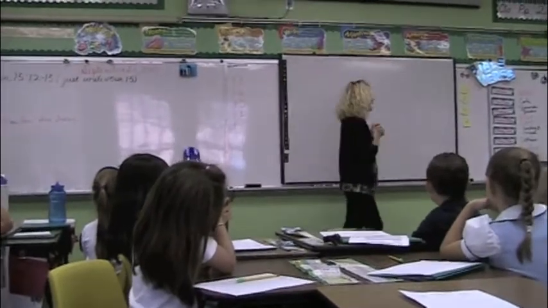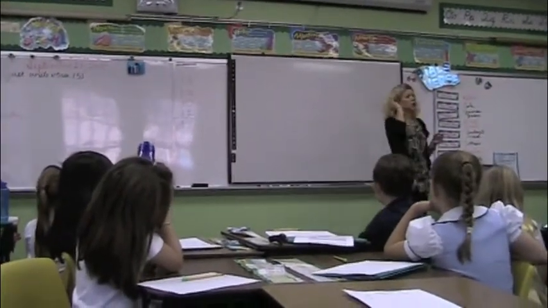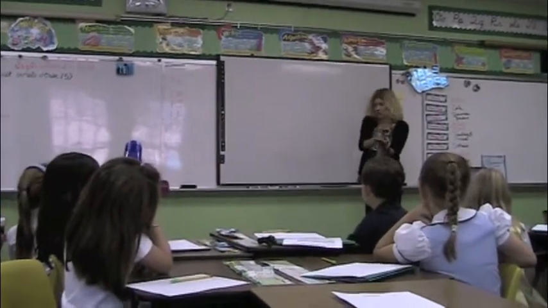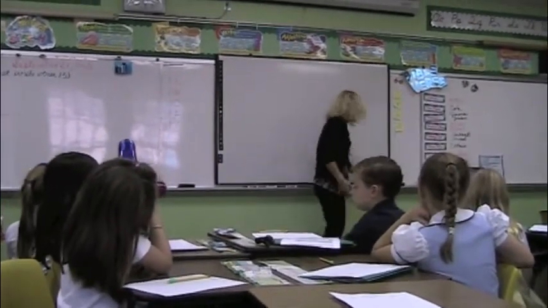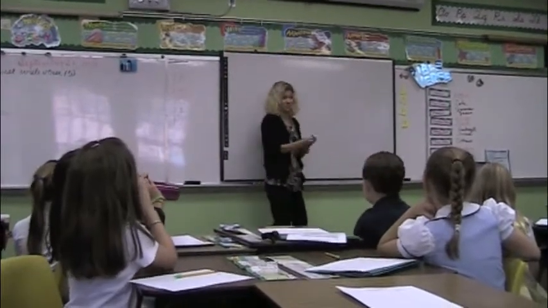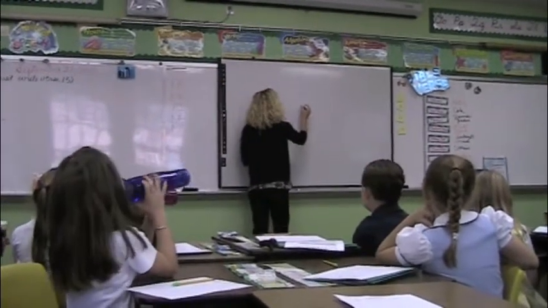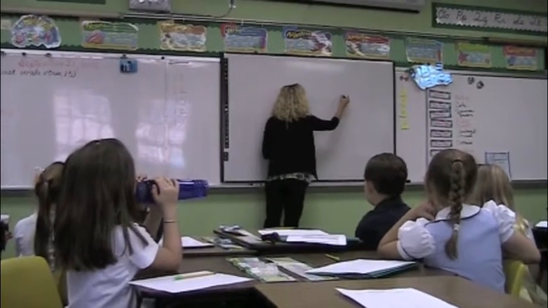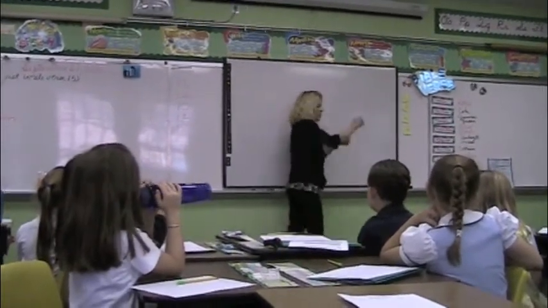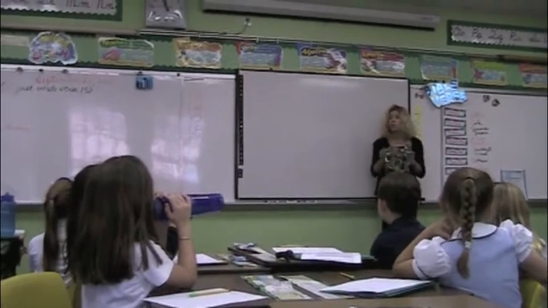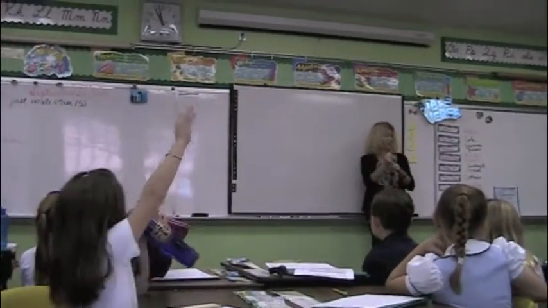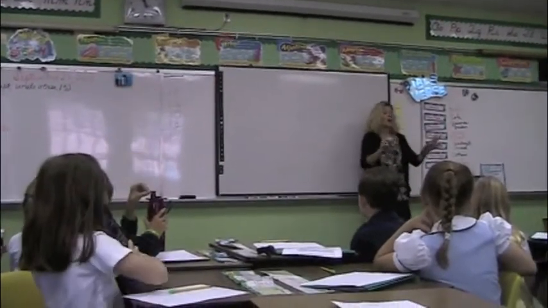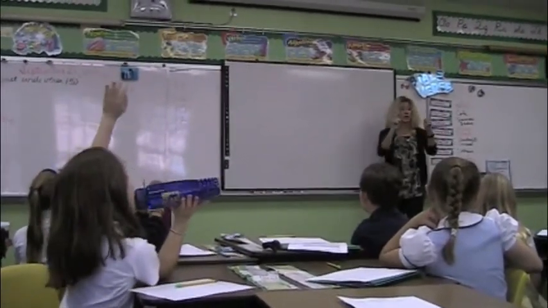Now, last week, you learned about the k sound right in the middle, right? So if I'm spelling the word pocket, I would spell it like this, right? No. Because I heard one sound right in the middle, and so I put two K's. No. Why are you shaking your head at me?